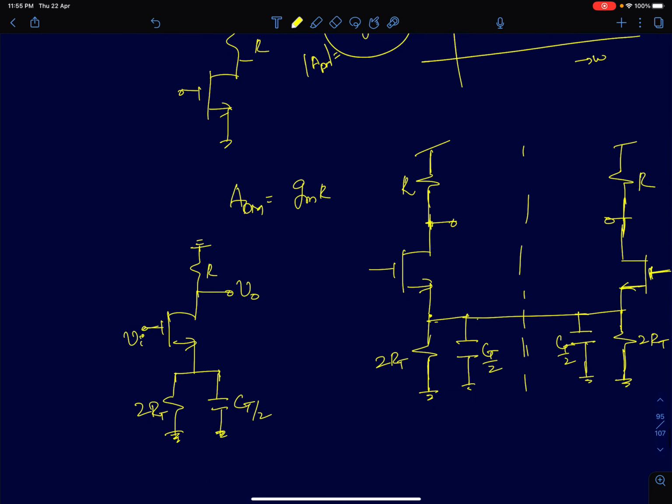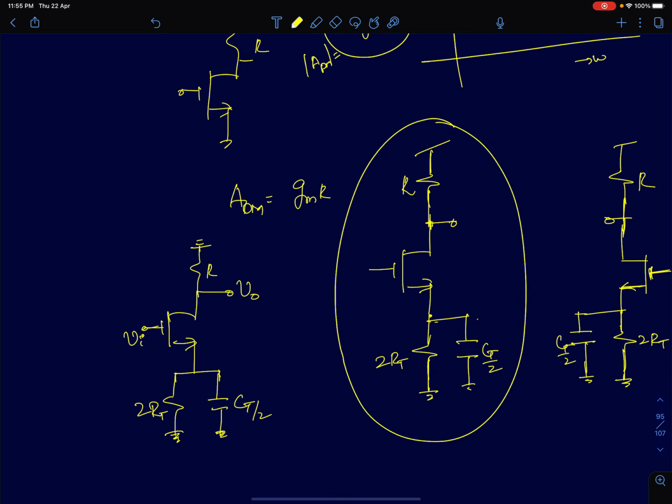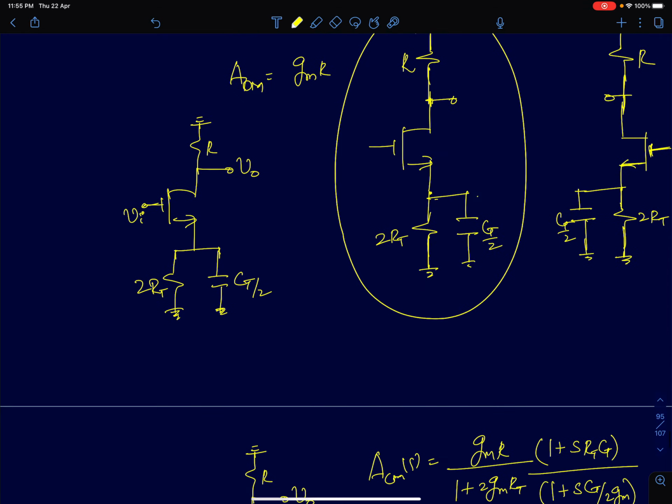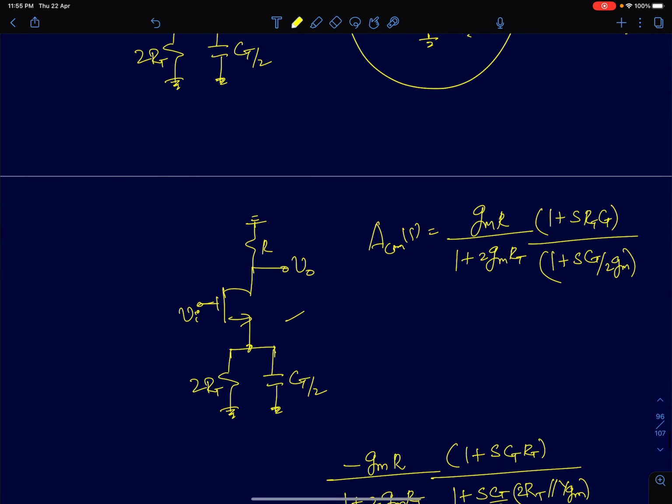Now coming back to the common mode half circuit. Again, to draw the common mode half circuit, as I said, we have to open circuit this node wherever this line of symmetry cuts the circuit. Now this is our common mode half circuit. We have analyzed it extensively in the previous lecture and I revised it again, so I can directly write the transfer function for this circuit, which is shown here. There is only one capacitance here, there is no load capacitance. Therefore you can expect one pole and one zero at max.